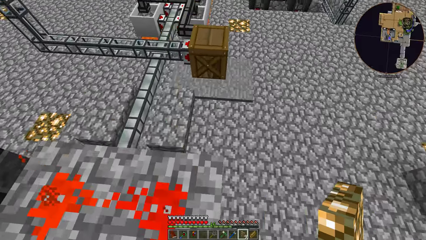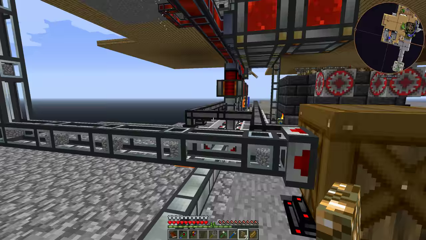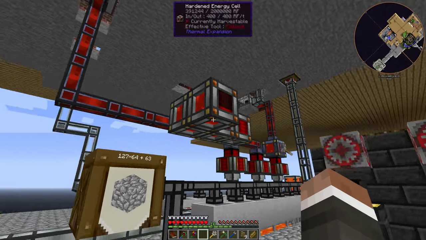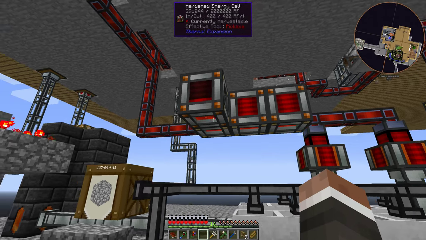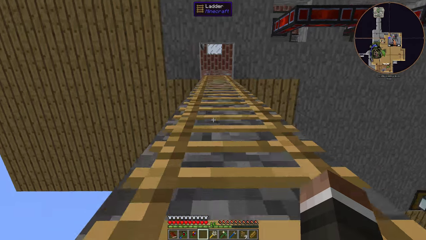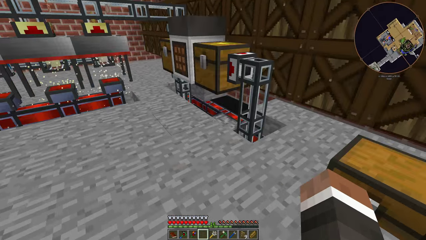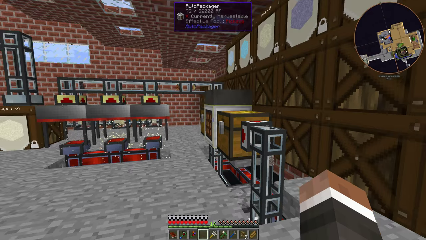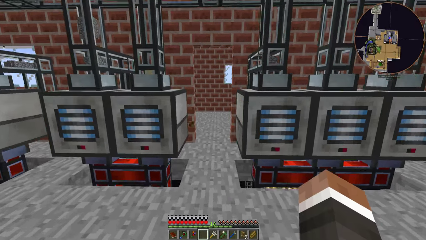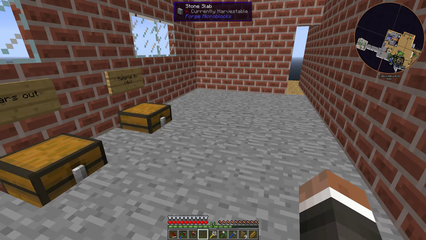So upstairs, it looks something like this. I believe I've already shown you that I have expanded the lava production by putting in another set of crucibles. I also made myself some hardened energy cells just to start tapping some of this extra energy that is capable of being generated. And we're going to go up here. I did a little experiment with my sieves and the hammer. Those are the red versus blue automation experiments.